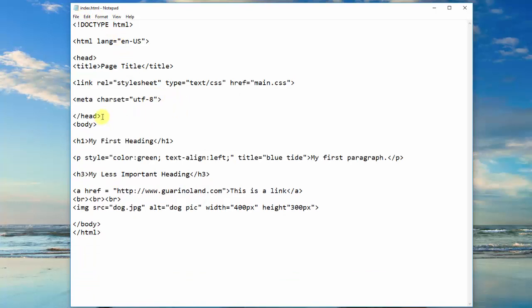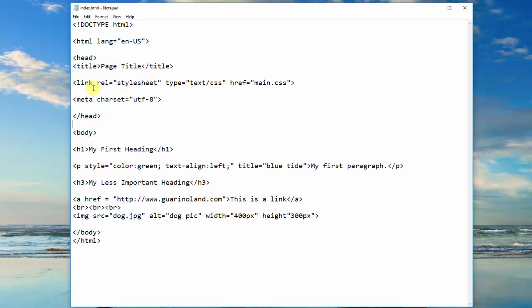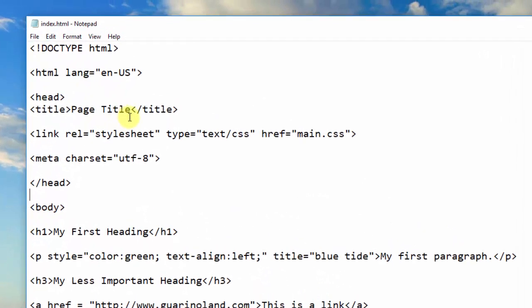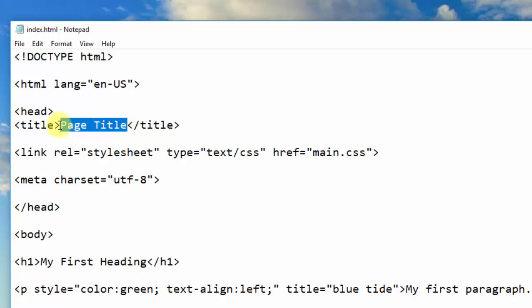Okay, so our head section is just the page title, our link to our CSS sheet, and telling the browser that we're using the character set UTF-8. In our page title, since this index is the first page everyone sees, it's probably normal to call it home page. If you already know what you want to make for a website, and you know you're going to make a website all about the New York Giants, you might want to just put Giants here, or Giants homepage. But that's up to you. It's just the title that appears on the tab of the browser.